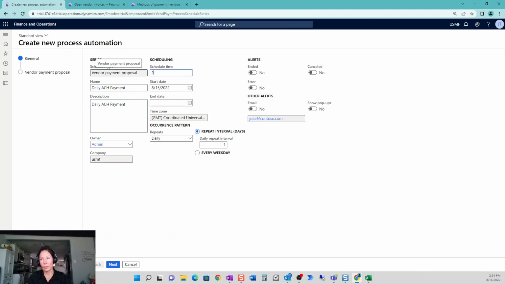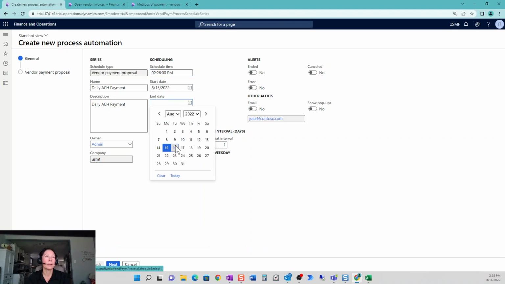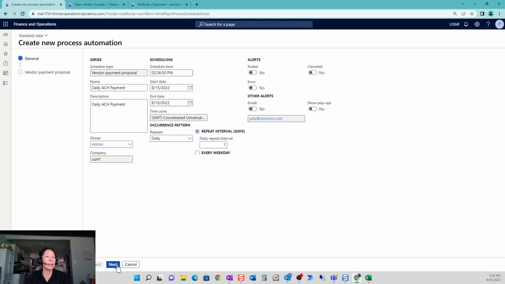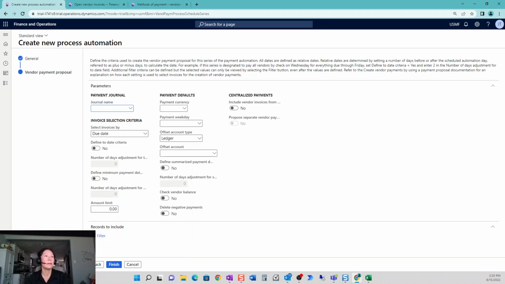And we'll schedule this one for, again, we can do this for 7 a.m. every morning before the user comes in. And payment journal. We'll leave everything the same here, USD, payment weekday.